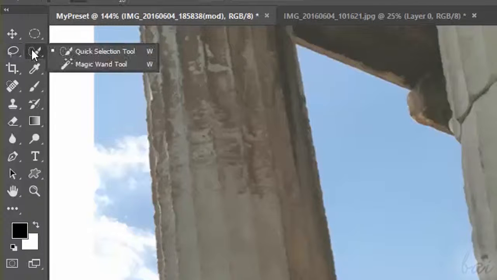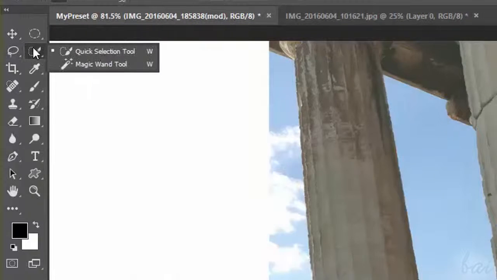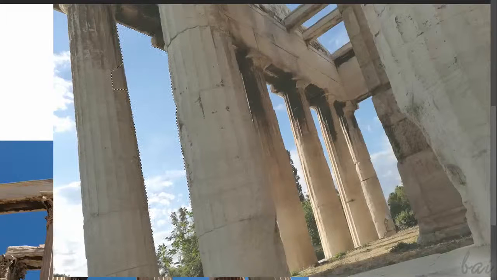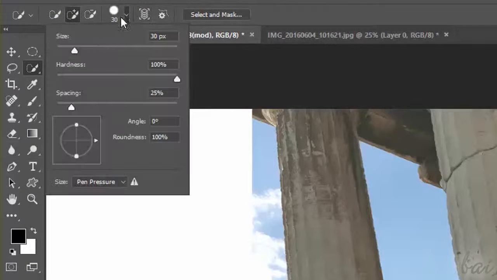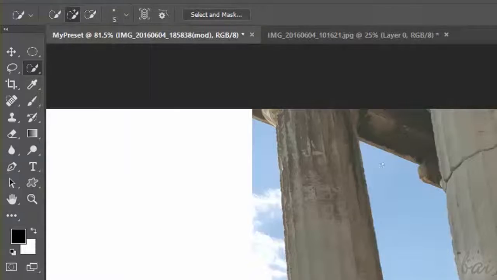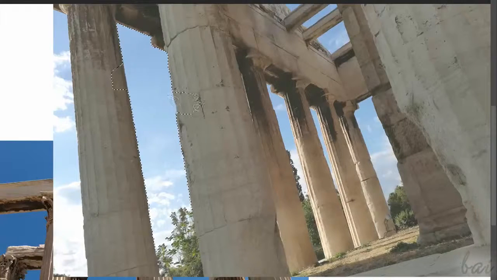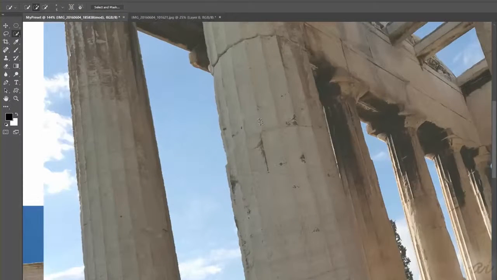Also, you have the automated selections, all collected inside the fourth button from the top. These make selections in no time. For example, the Quick Selection tool selects the parts of the object where you brush on. On top, on the Options bar, you can regulate the radius size for your brush in order to make it bigger, or smaller for more precise brushes.